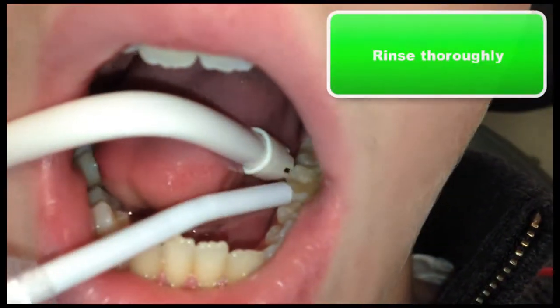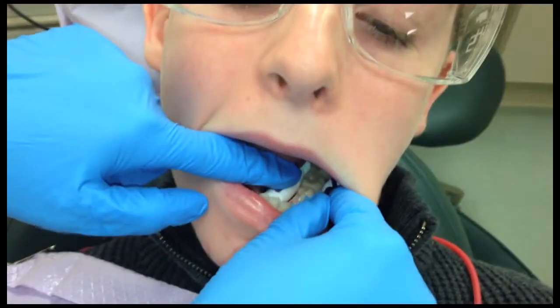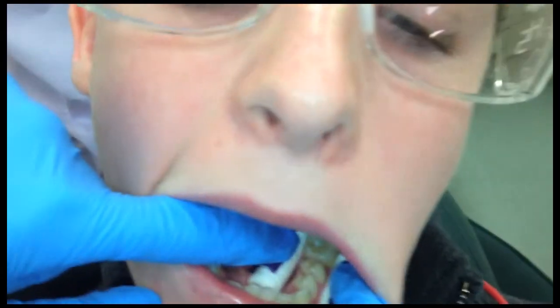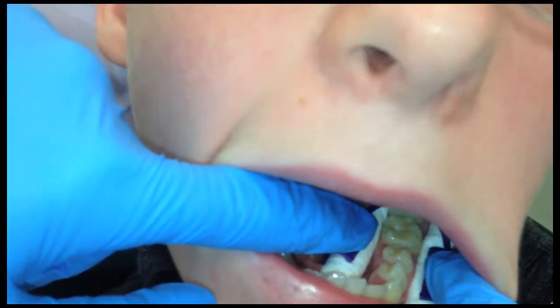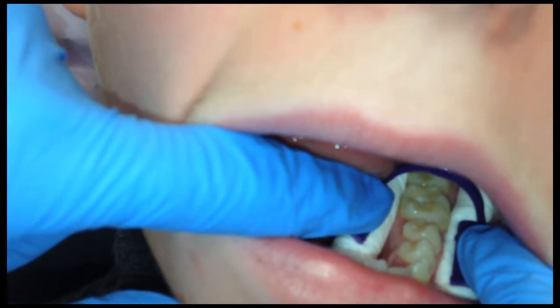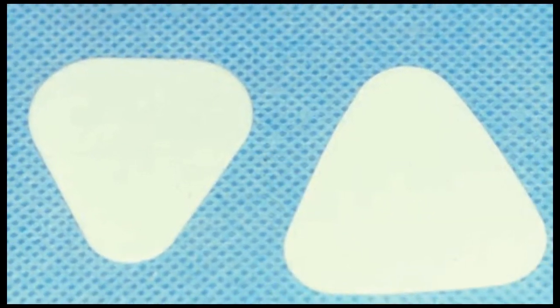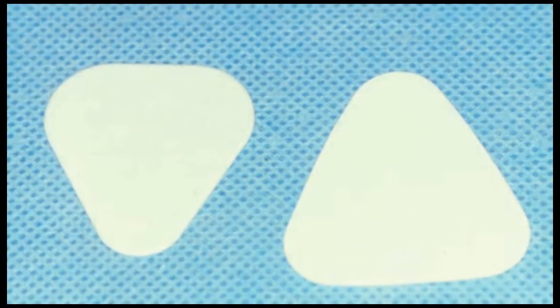The next step is to rinse the surface thoroughly. Next, place your isolation apparatus. In this video, a mandibular sealant is being placed, so we are using a plastic cotton roll holder with 2 cotton rolls. If you were placing a maxillary sealant, you would be using a dry angle.